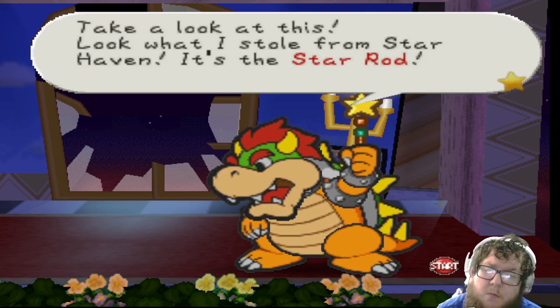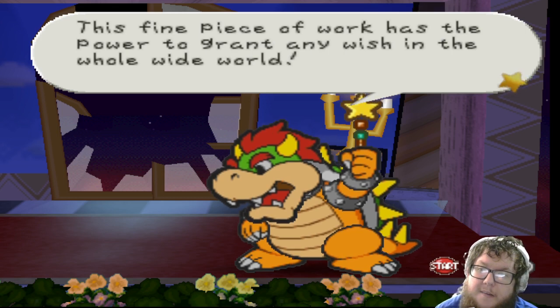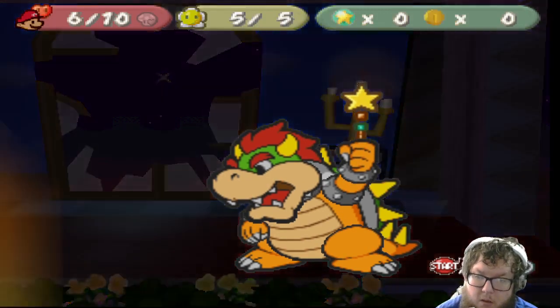Take a look at this. Look at what I stole from Star Haven. It's a Star Rod. This fine piece of work has the power to grant any wish in the whole wide world. And when I use the Star Rod to increase my strength, even you can't beat me, Mario.